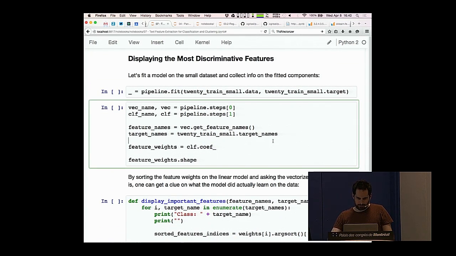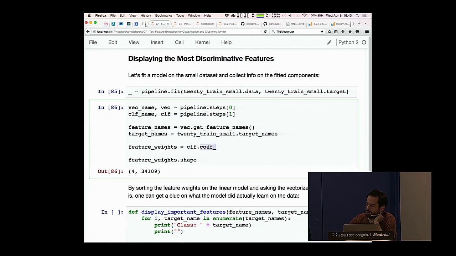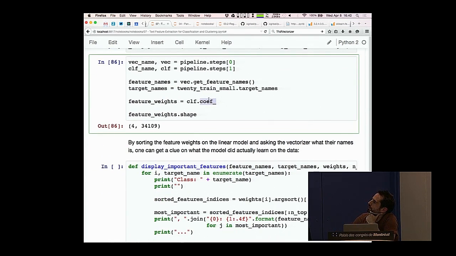Finally, we can also introspect the model. In particular, what is interesting is that we can extract the coefficients of the classifier and the feature names of the vectorizer and see which words match a feature that has a strong coefficient, either positive or negative, for specific classes.